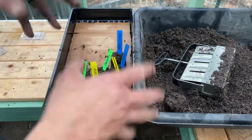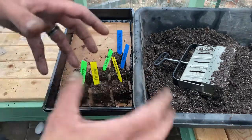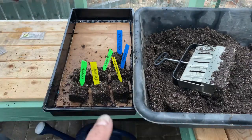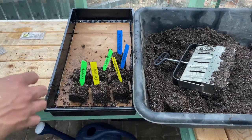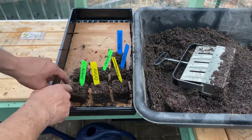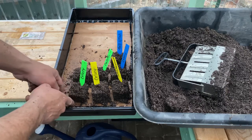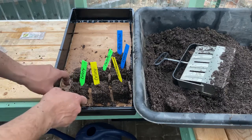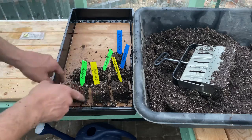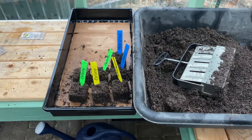What will happen is when you put them in the soil, it'll take a week or 2 for those roots to realize that it's not in a small tray, and then they'll start spreading out. And that'll cost you about a week of growing. With these, they will air prune, so as the roots grow out, once the roots hit air, they'll just kind of die back. So when you plant them in the ground as a whole soil block, the roots are already spreading out naturally, so they're off to a strong start. Then they'll just naturally keep spreading.